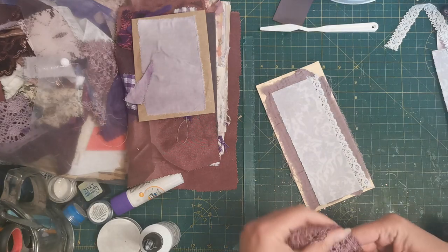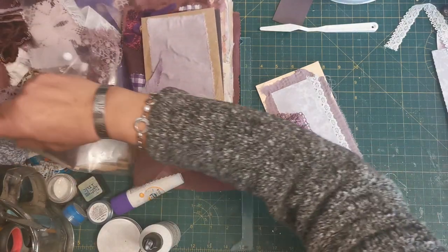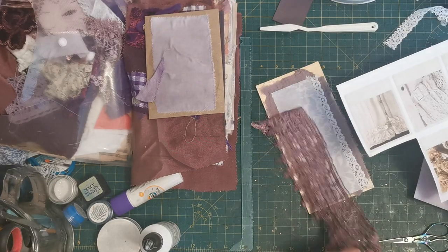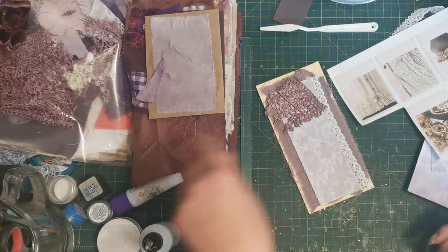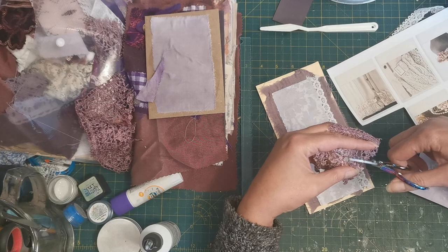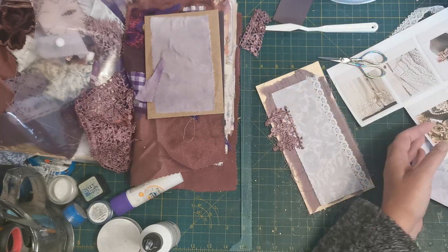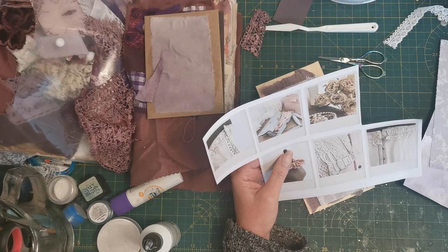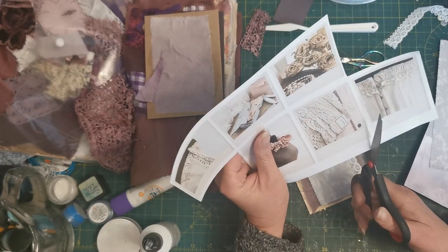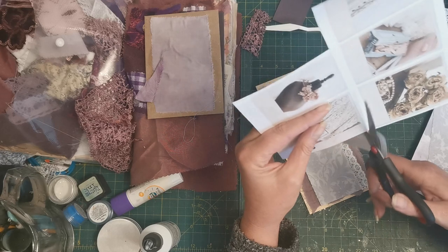We're going to want a different lace, so shall we have some of this one? What I'm going to do is get a two-for-one going on this one - I want it much shorter because I want it for one of these pictures, so I only want it about that big. I'm going to snip across this line like that, and we'll have that there. Now which picture are we going to use? What about these lovely dried roses? That's not much stitching - the dried roses - so we'll go for that one underneath there. So yeah, it's all happening.